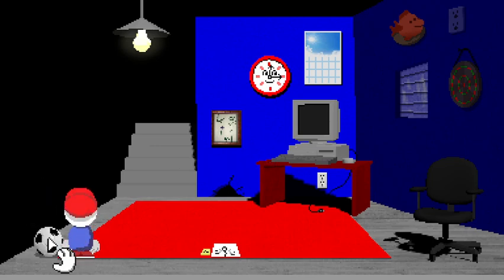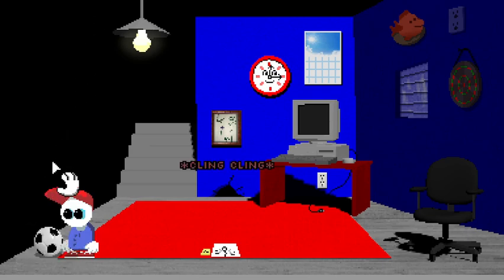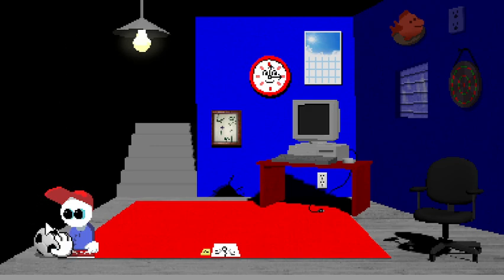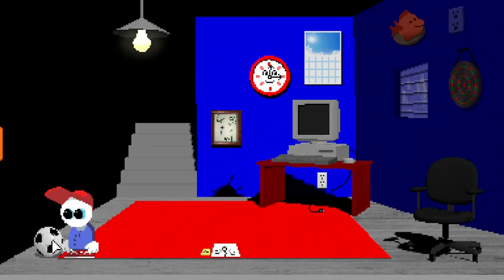I want you to move your cursor up and down as a ball. No, you have to move it up when the ball is to the ground so you can kick it. But not too high. You better click it.